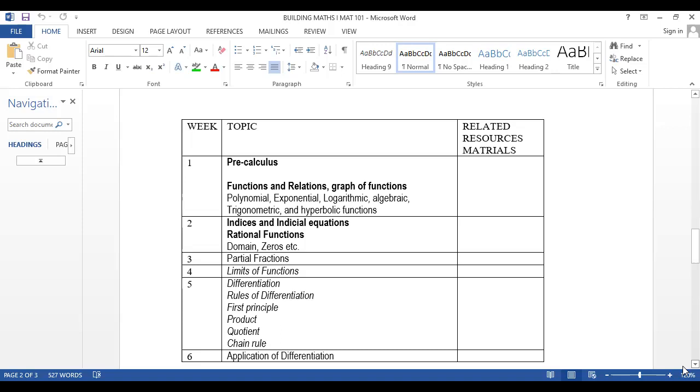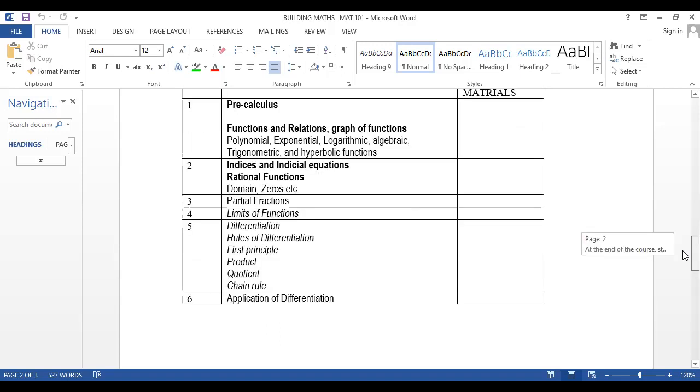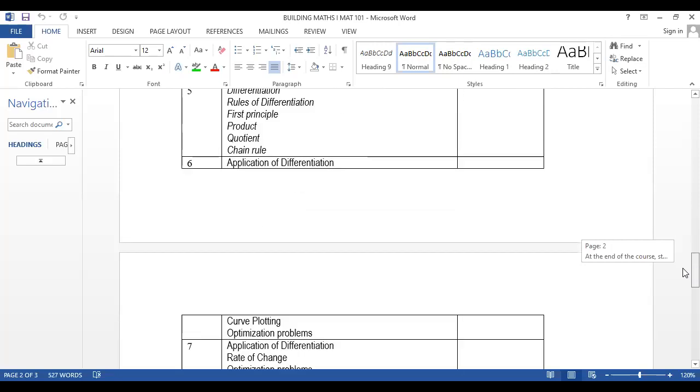Okay, I wouldn't spend so much time on it because we don't want to exhaust the full 3 hours online. We don't want to lengthen things. So I'm going to end on the first topic, which is functions, relations, graphs, and graphs of functions, where we'll be looking at the plots of various graphs: polynomial functions, exponentials, logs, trigonometry functions, and other functions.